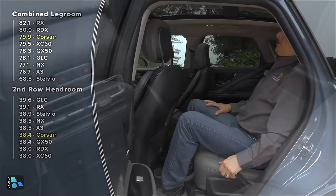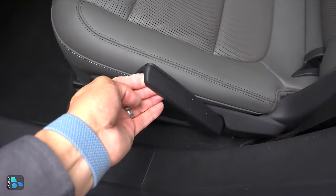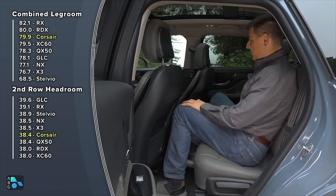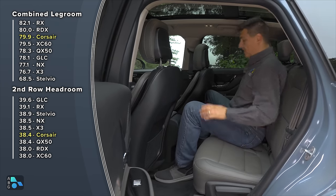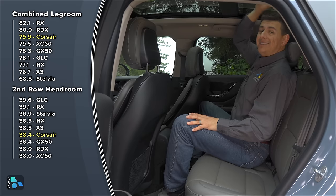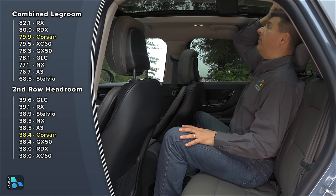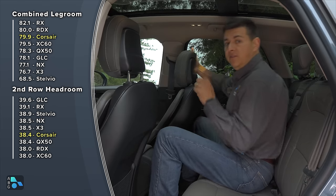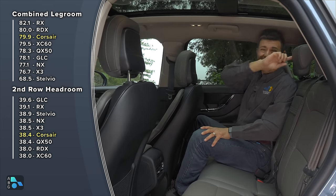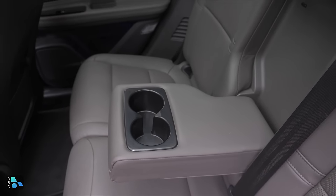The rear seats offer a reasonable amount of recline. You can get them in a pretty comfortable position or a fairly upright position, and headroom is still acceptable for me at 6 feet tall. I have about 3/4 of an inch of headroom left with this panoramic moonroof. If I move over to the middle seat position, I still have some headroom, especially if the shade is open, because the glass is now right above my head. So now I have about 3 inches of headroom. This is one of the few vehicles that is two-row with a panoramic moonroof, where that moonroof goes past the rear passengers' heads and actually tends to improve the feeling of roominess and openness.